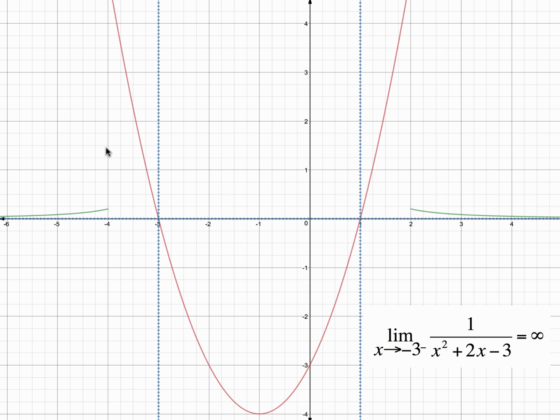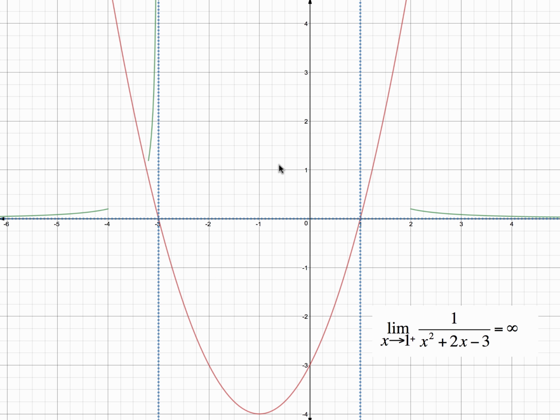As we approach negative 3 from the negative direction, we can see that our function is all positive. This means that our reciprocal function will also be positive. It'll also stay up in this section. So as our x gets closer towards negative 3, let's have a look at what it looks like. It's going to get closer towards that asymptote of negative 3, and it's going to stay positive. The same is going to be true for the right-hand side over in this section.